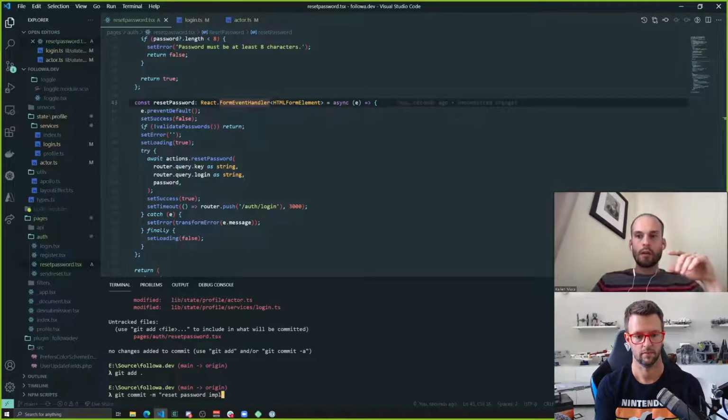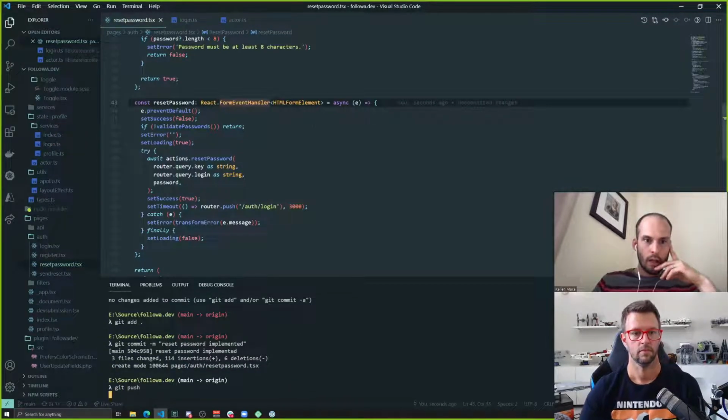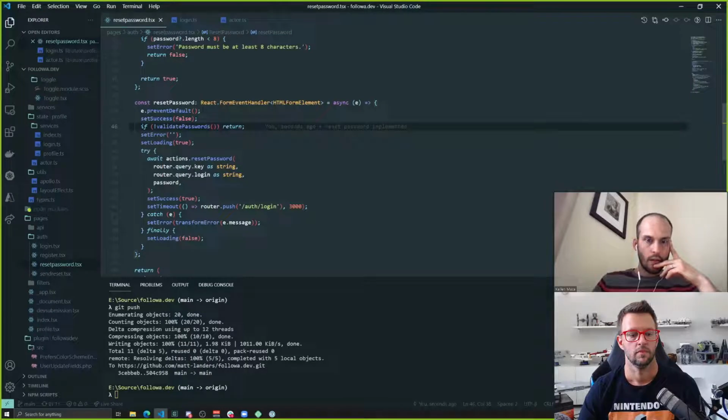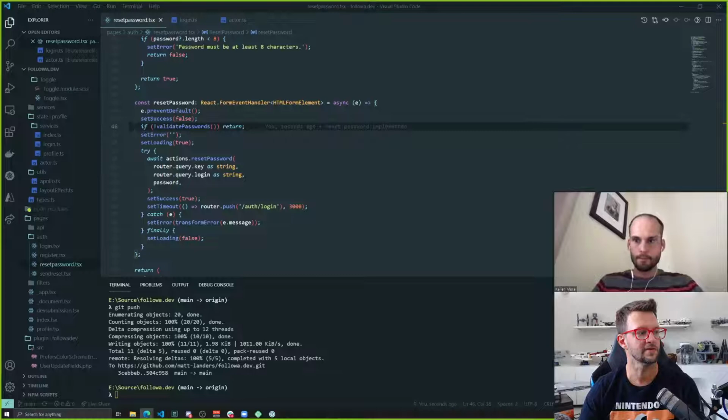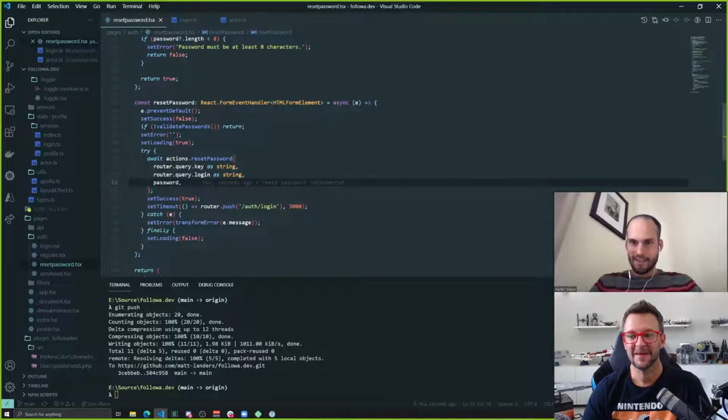Cool. So now can you actually log in with your new password? That would be the final test. I assume so, since we got a success back. But I used the same password. I didn't want to mess with my 1Password thing. But I feel pretty confident in it. I'll test it when it's live.